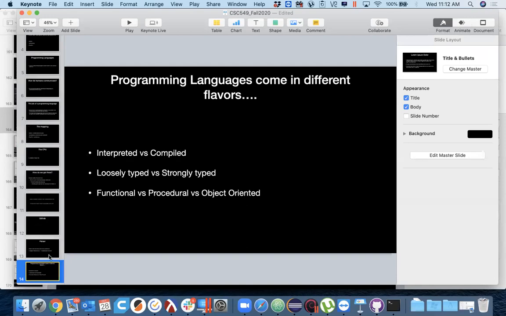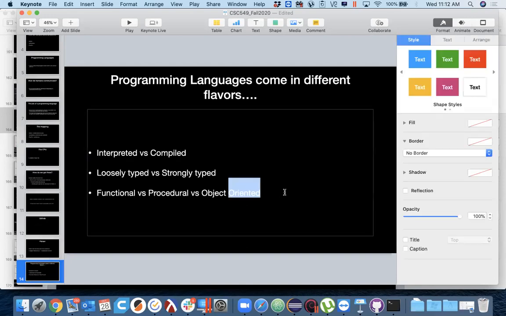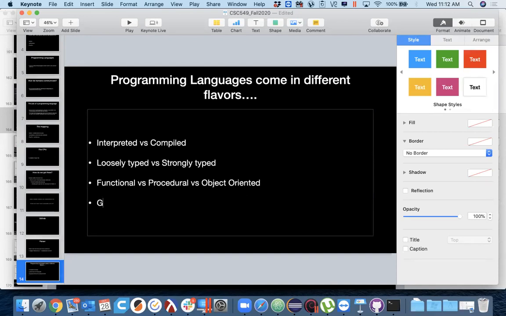So functional versus procedural versus object-oriented. Let's go general purpose versus domain specific.